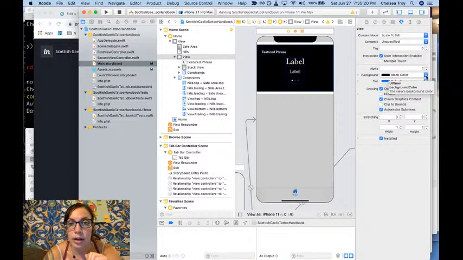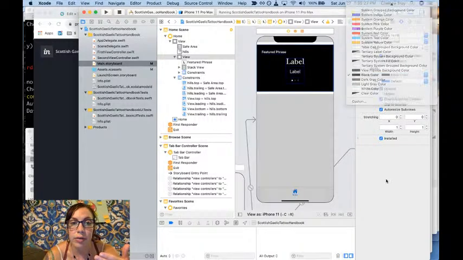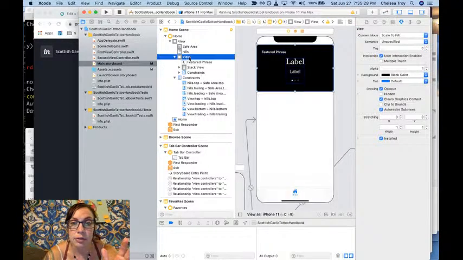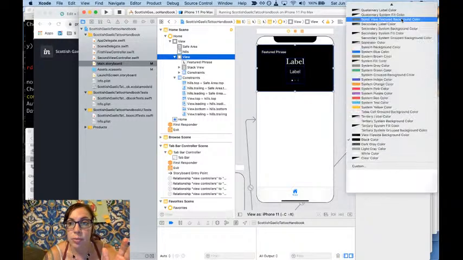Because if not, then what we need to do is have a transparent view over the black view, which is fine. So this just becomes transparent.